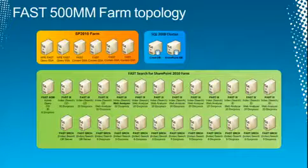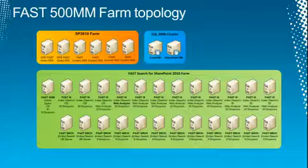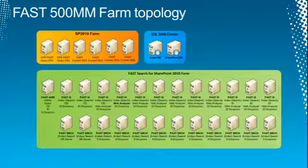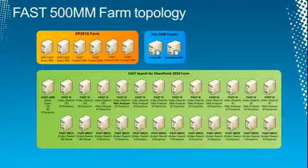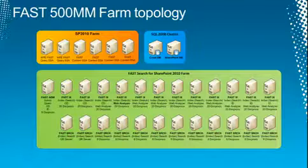I know there's a lot of boxes and this big green blob here. But essentially what you have in FAST is the concept of indexes and the concept of columns and rows. What we're seeing here is, I believe, 14 columns. This is the index of a 500 million item corpus scaled out, partitioned across those 14 columns. And the rows are your failover points. If you ever have to rebuild the index for some reason, you want to have an additional row. You don't want just one row. If you only had one row and one column failed, you'd be stuck. So the rows are the failover mechanism.